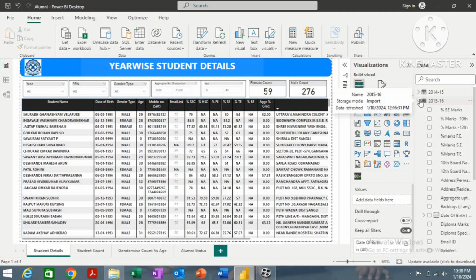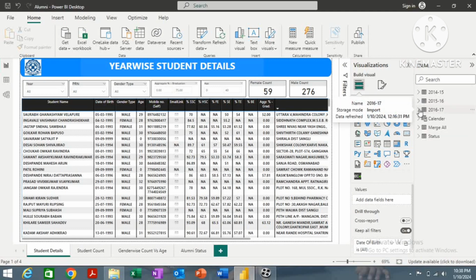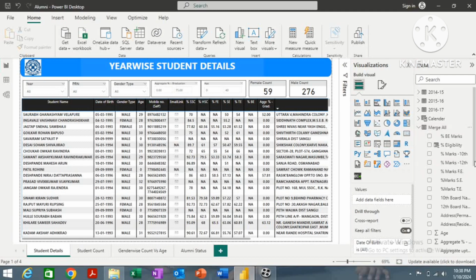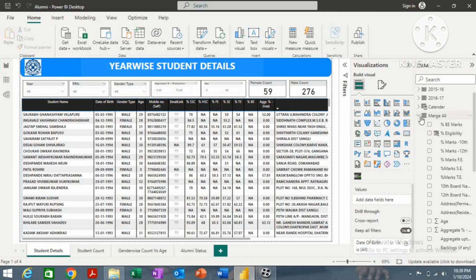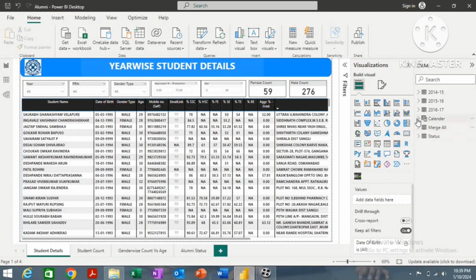Similar data is also prepared for 2015-16 and 2016-17. So we can compare whatever kind of data we have. All these data sets can be merged into a single data set, with all years' databases merged.